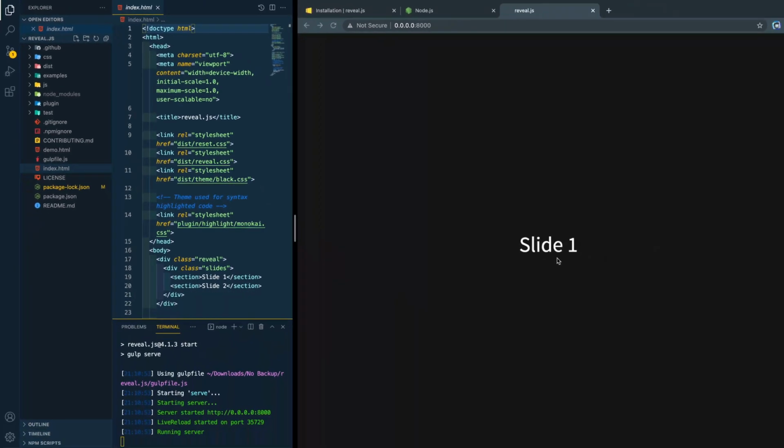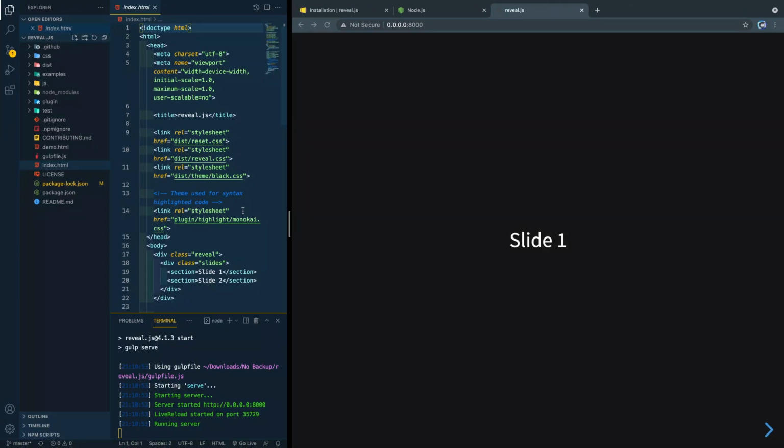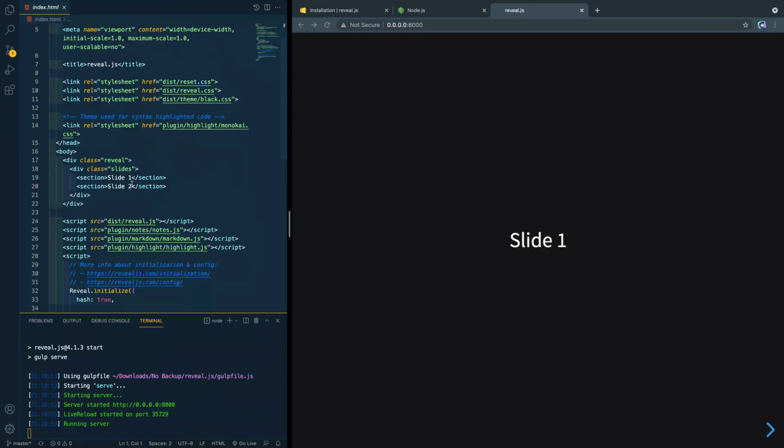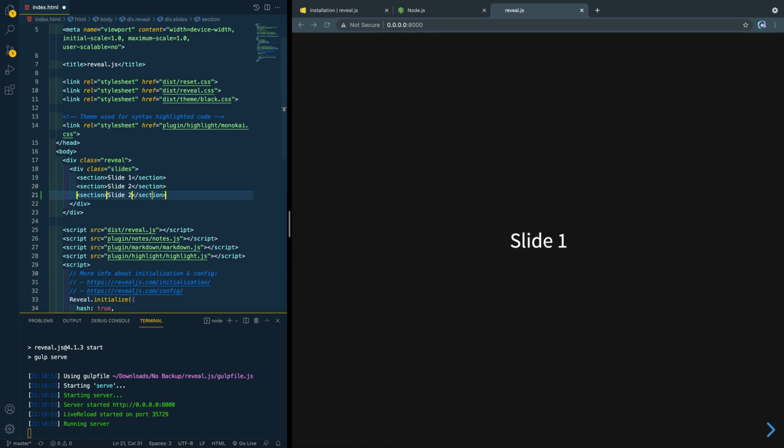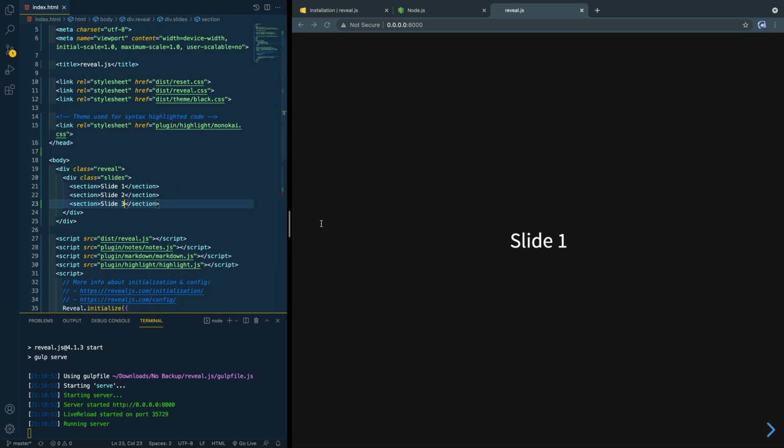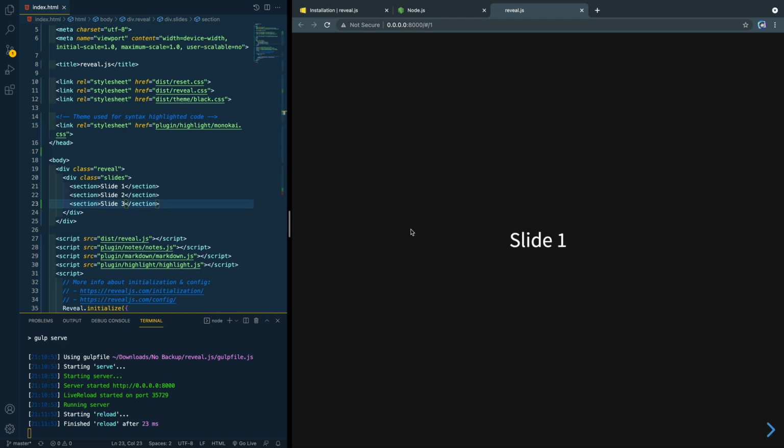This is the actual slide deck already that we've got up and running. You'll notice here I've got slide one and slide two, and that corresponds to these right here. I can either use my keyboard arrows or click those arrows in the bottom right-hand corner, and it will just slide right along. And it's pretty easy to add extra ones, so I can come in here and say slide three. And if I refresh here, jump over, slide one, slide two, and slide three.